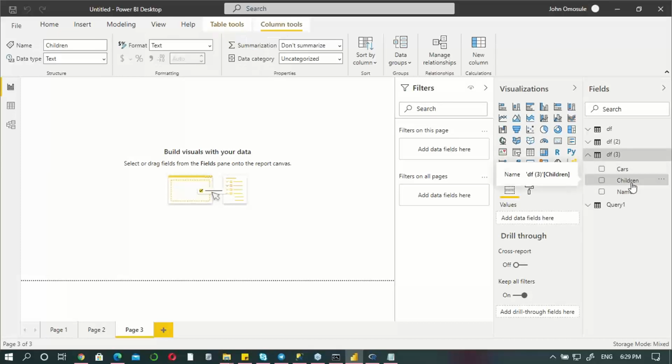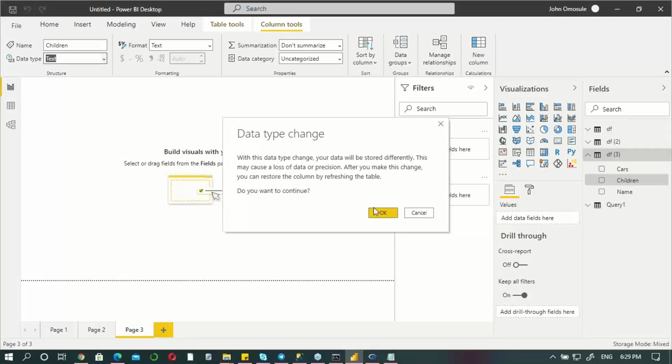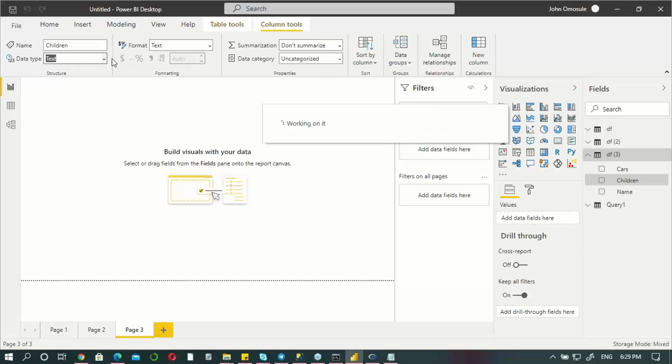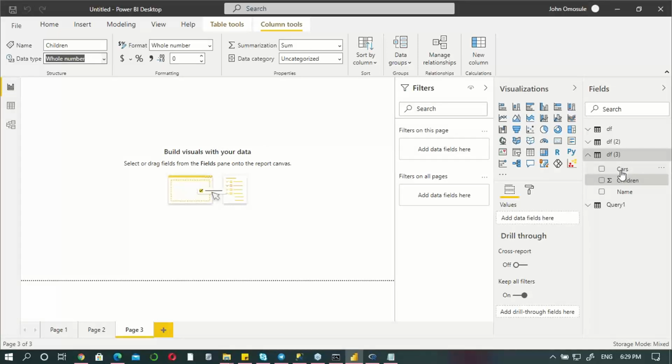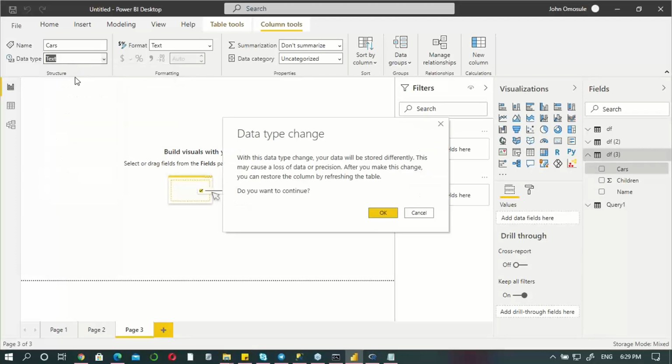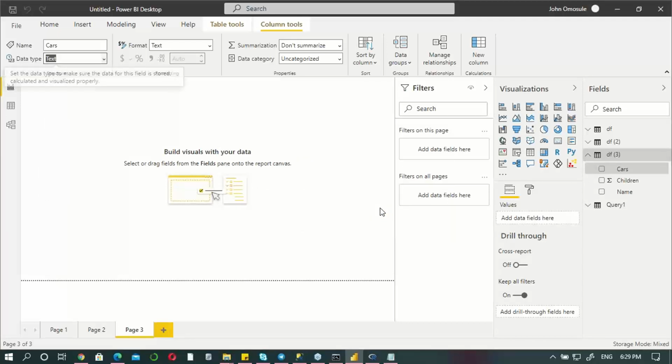Children is coming in as text. So I can change it to number. Number of car is also coming in. This is going to be whole number as well. Whole number. I'm going to click on OK.